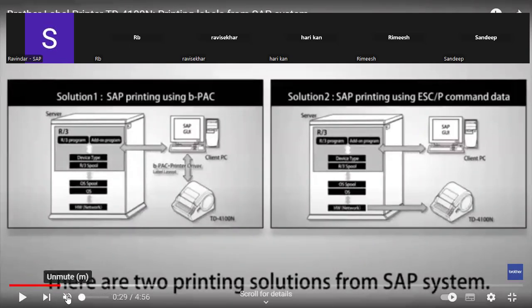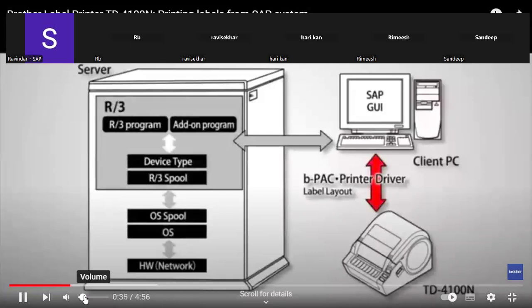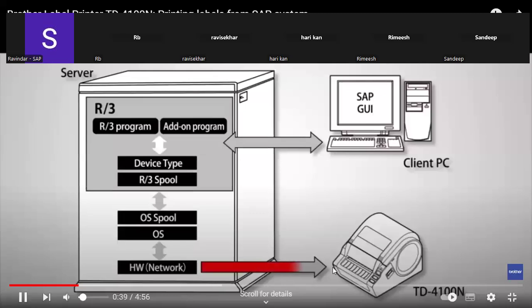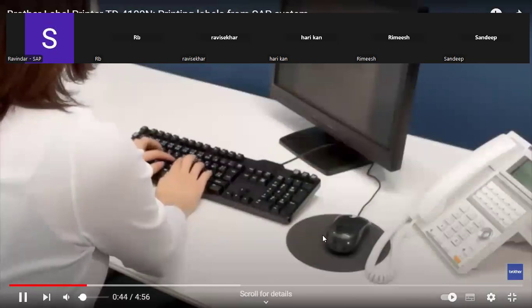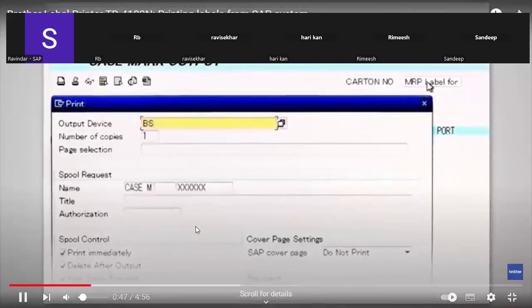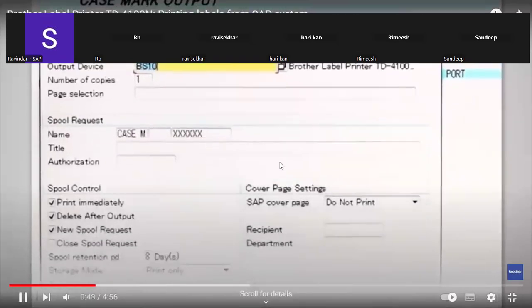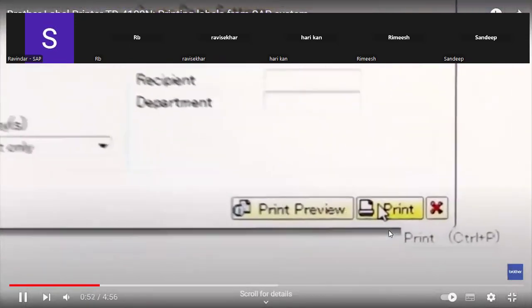There are two printing solutions: local printing, remote printing, server side. Same like that, whatever output devices we created. They have some example, a Brother printer. Just click on the print.